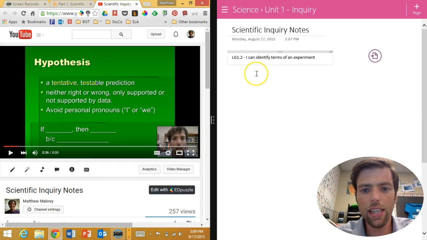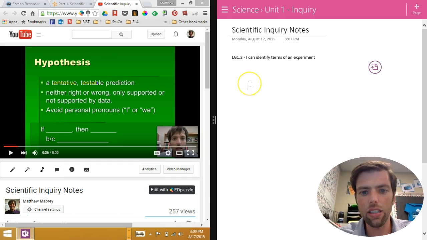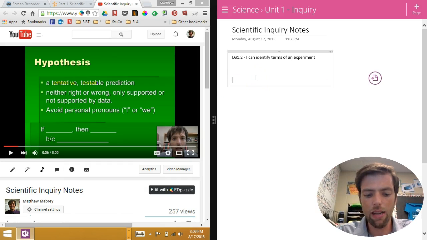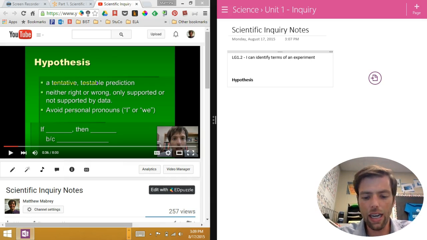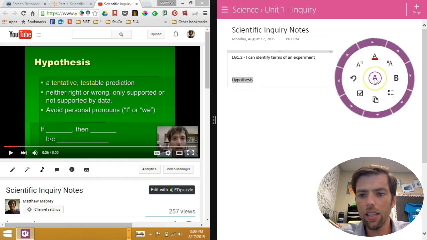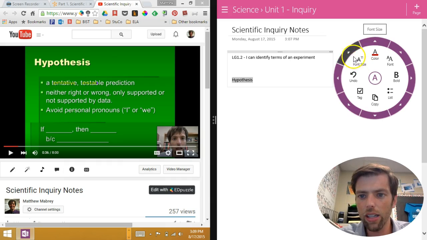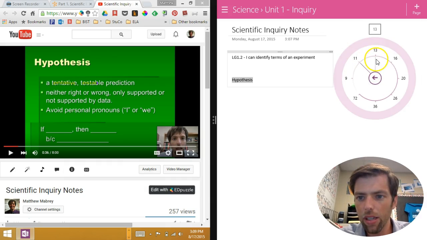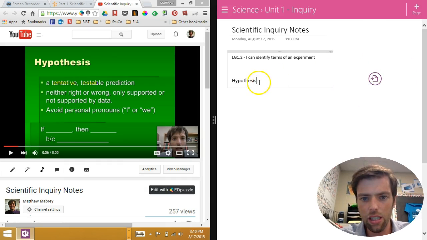What I would do first is I would just copy everything I have down there in text. Now, you can open up a new box if you want. I would just keep writing in the same box, and it's just like Microsoft Word. So I hit Control B here, and if I hit Control B again, it's not bolded. You can select this word, double click it, and now if I select here, I can choose a font size. Let's make it bigger. Let's make it like size 13. Control B, I make it bold, and I come down.